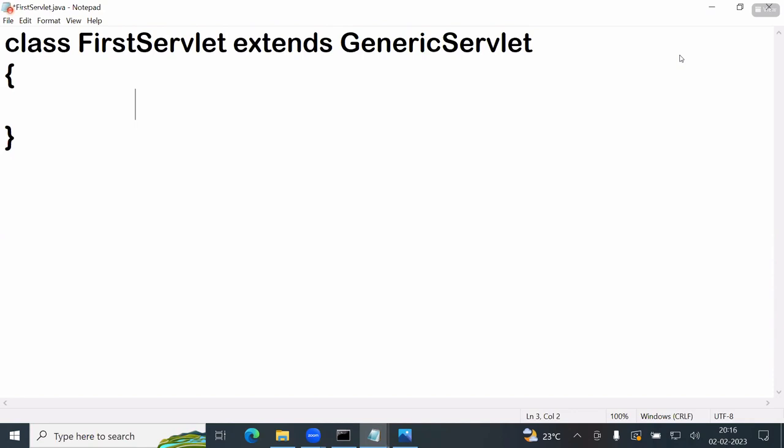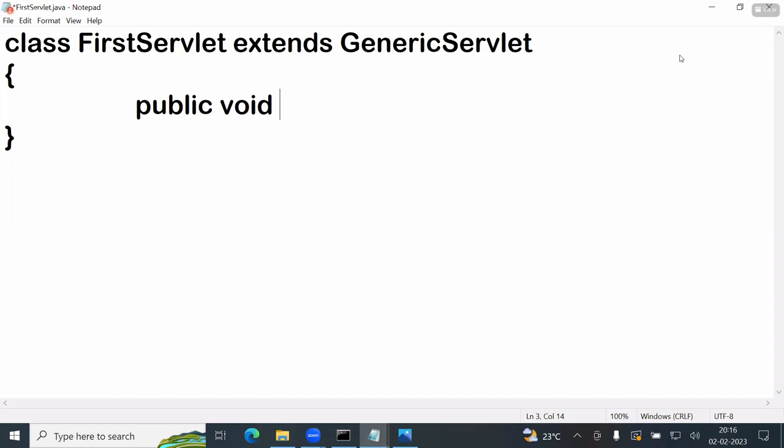For the service method, the access modifier is here. Which access modifier do you have to write? If protected is there, what can we write? Protected or public. If default is there, default, protected, public. If private is there, overriding is not possible. Now, what is the return type for service? Void. Can I write any other type? No. The return type rule is the same data type, except covariant return type.